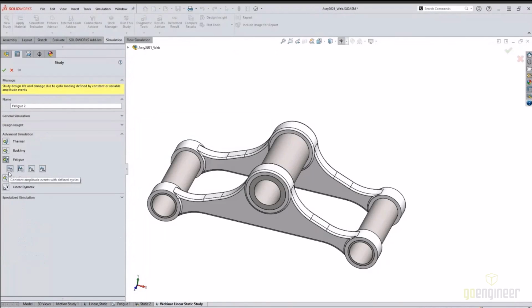And just like I showed you earlier, there are the 4 options to choose from. So depending on the license of simulation that you have is what lights up over here, or what's not grayed out. Like I said earlier, I'm going to use constant amplitude, which is the far left, and we'll just call this webinar fatigue study.